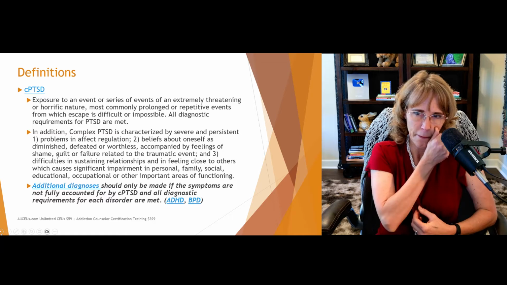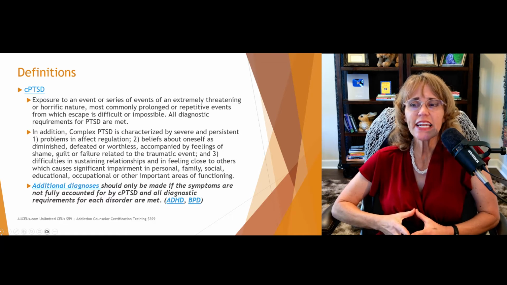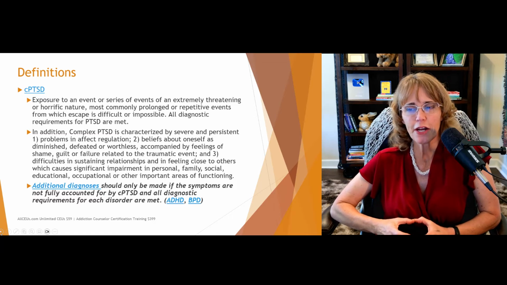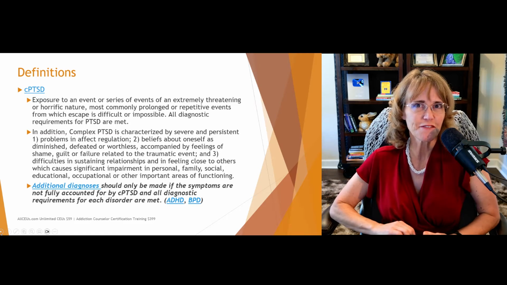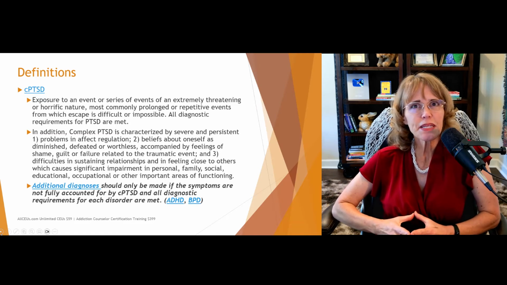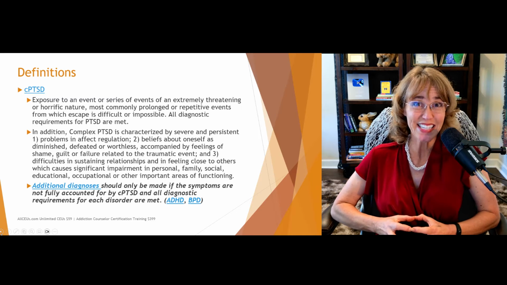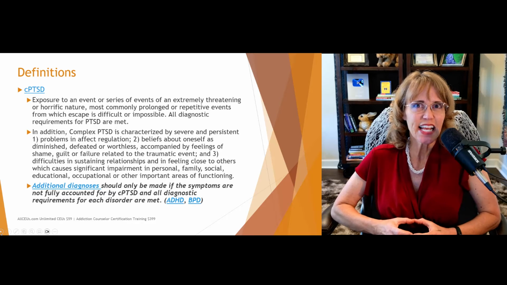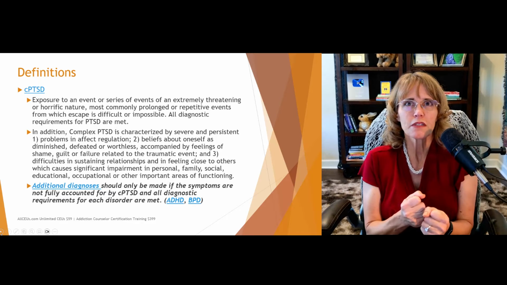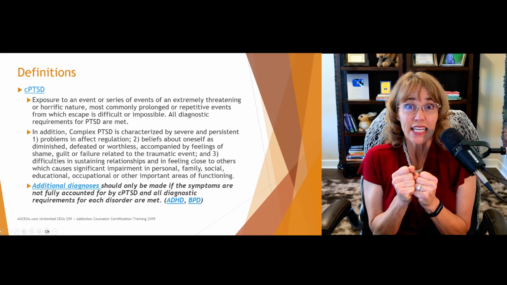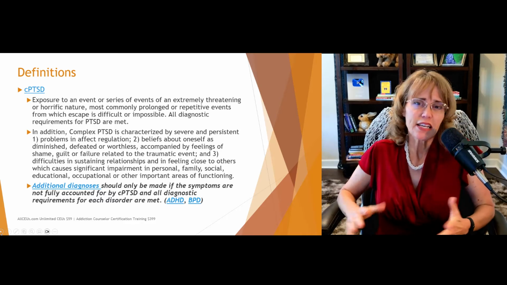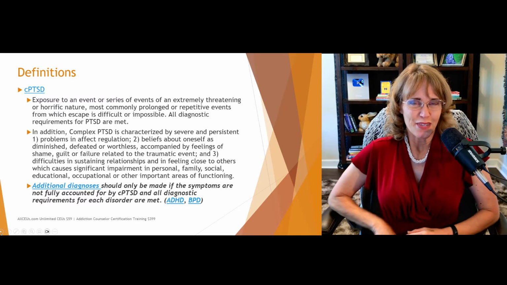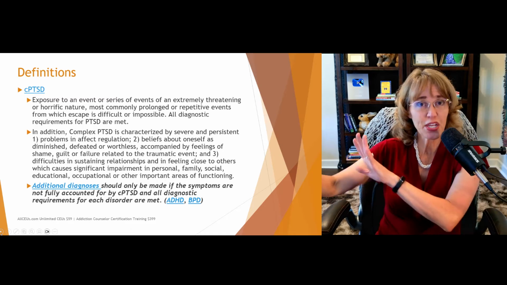And they have difficulty sustaining relationships and in feeling close to others, which cause significant impairment in multiple areas of functioning. So again, in CPTSD, just like in borderline personality, we see relationships that are often intense and unstable, where people may cling and then reject. Now, sometimes people with PTSD develop more of an avoidant attachment style. So they keep a distance.